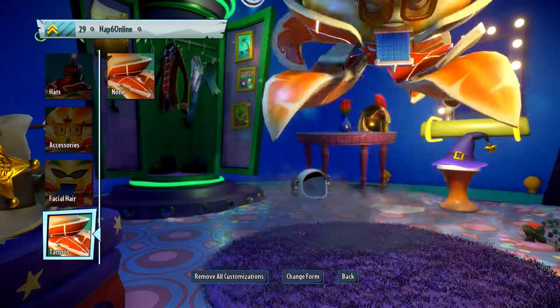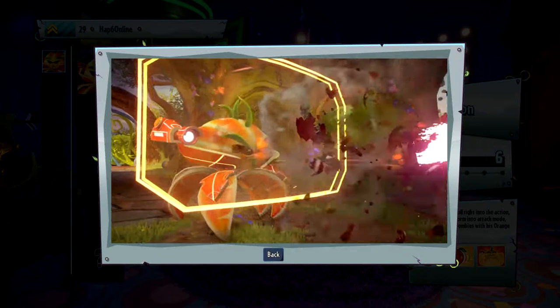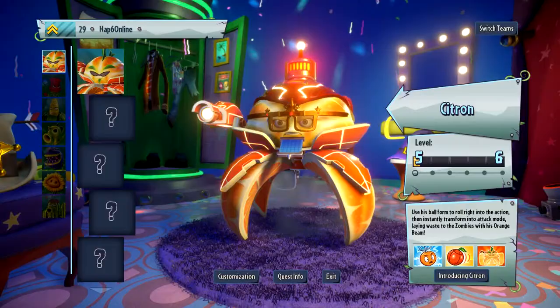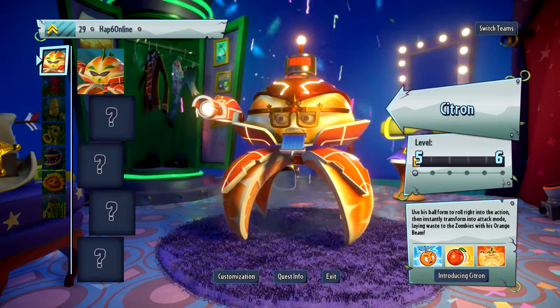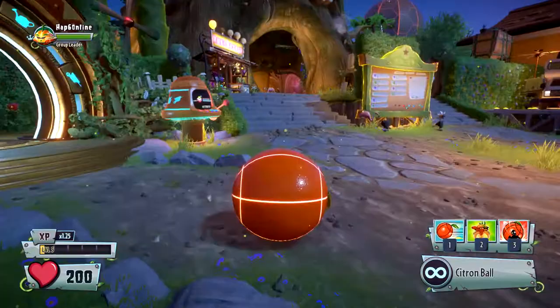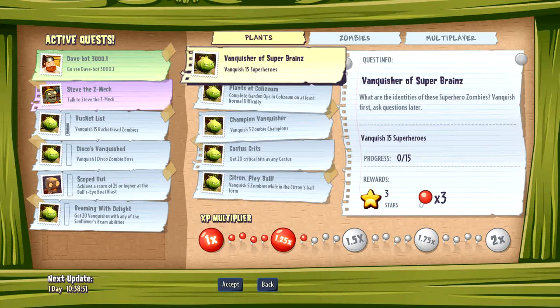So we are going to have an introduction to Citron. Here we are. So he's against a footballer zombie, obviously. He's attacking with his moves. That was very cool, as you guys saw. So we are going to come out as a Citron. You can get different modes of Citron, and if we have enough, we are going to buy another pack today. We don't have enough yet.